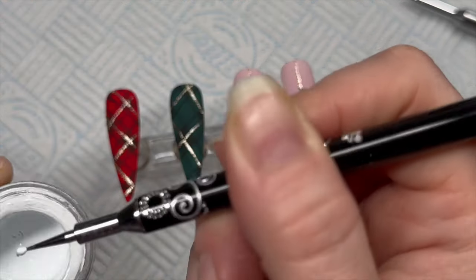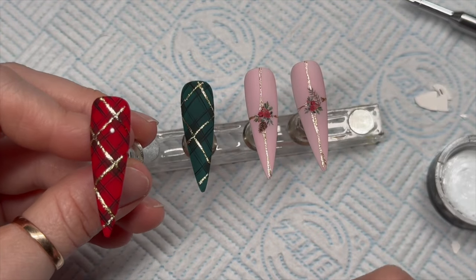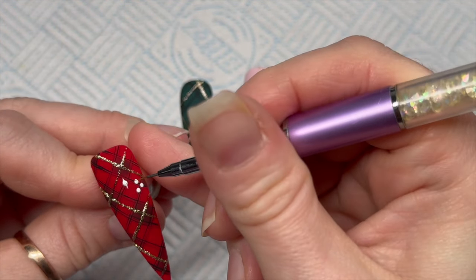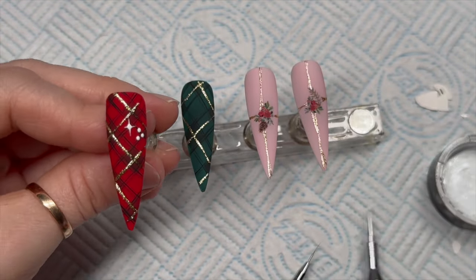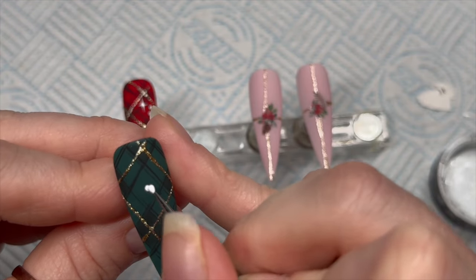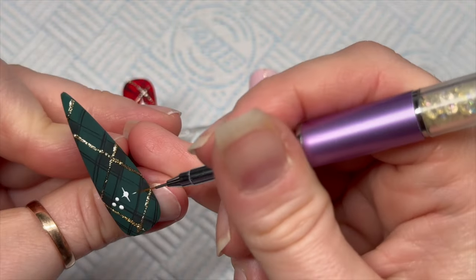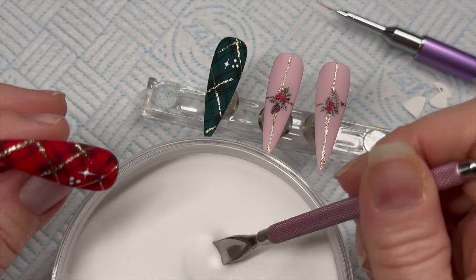My squares are a little more spread apart on the green one. Using the white gel paint and a dotting tool, I'm adding small details — I couldn't decide if they were going to be stars or snow, so I made the top and bottom a bit bigger to look more like a star. I'm not going to overdo it, just a little detail on each. In my head this was supposed to be tartan gift wrap, but it could just be a tartan nail.